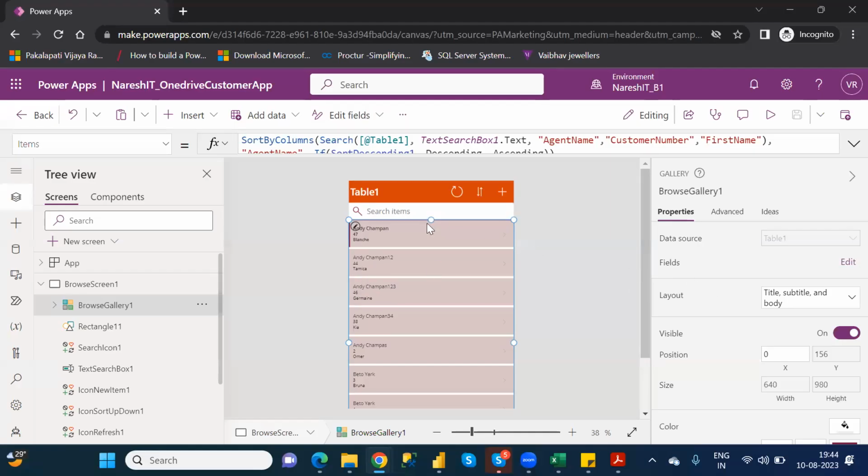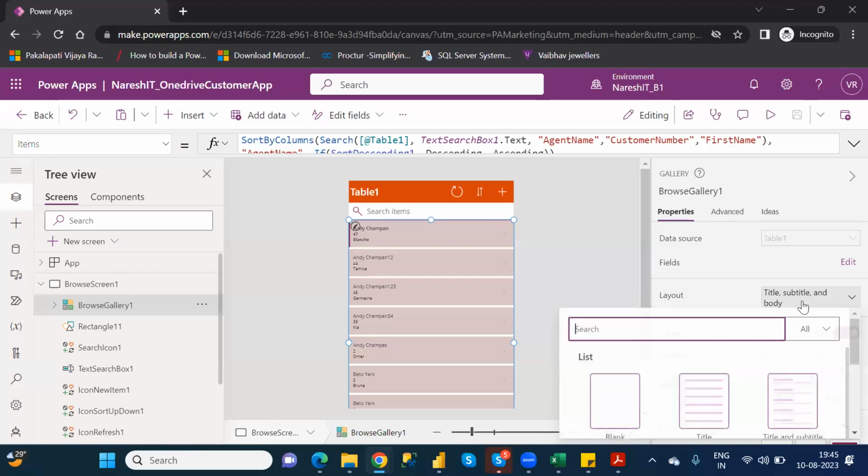Title has a different column, subtitle has a different column, and body has a different column. So whenever you take a layout, it is based on that layout. That means if you choose a 3-column layout, then in that layout we can show only any of the 3 columns from that particular data source.